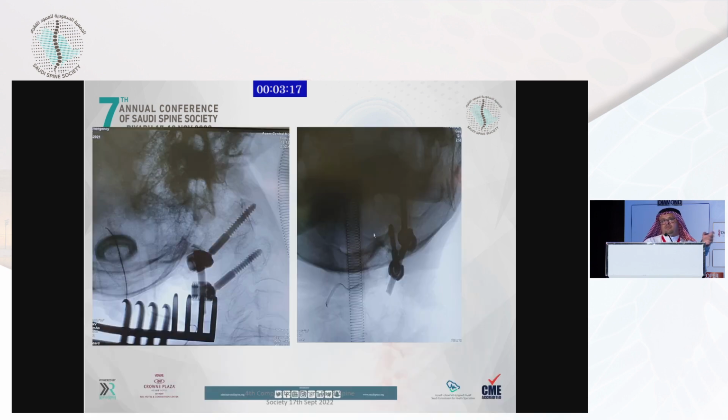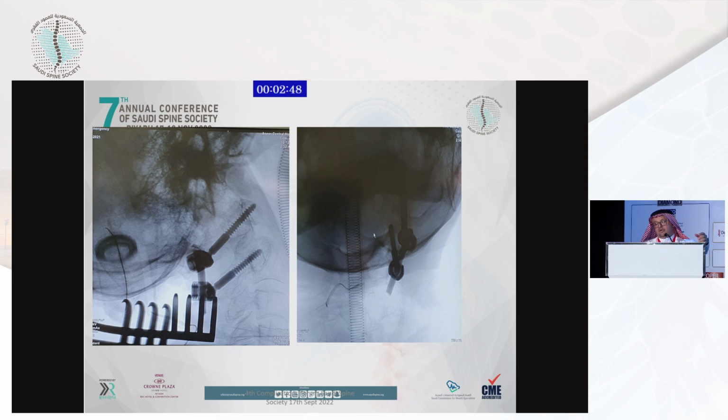We started the procedure. We did one side. Then the anesthesiologist told us the patient is unstable. They don't know what's going on. We had lost maybe around 700 ml of blood because of venous congestion. Then we had to abort the procedure. She went to the ICU, and on day 2, she developed a picture of DIC, and we could not save her.